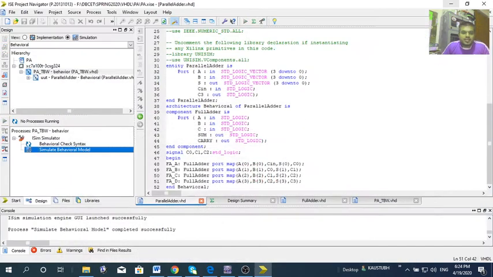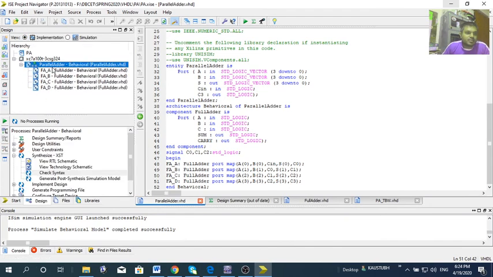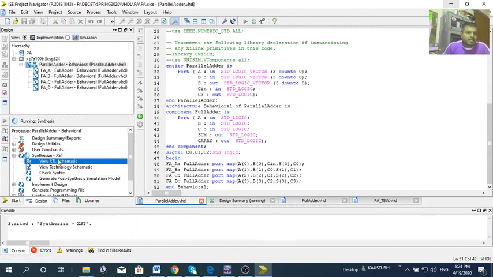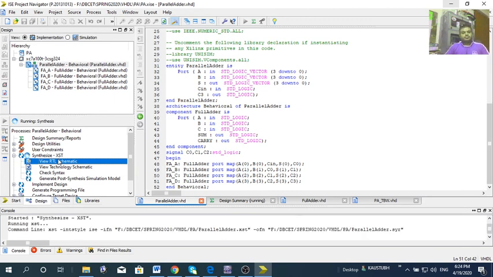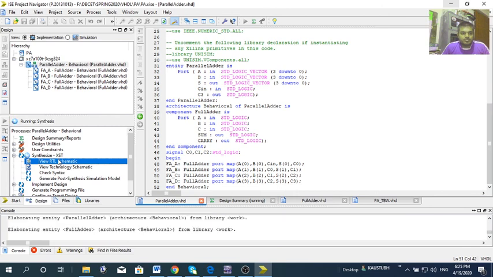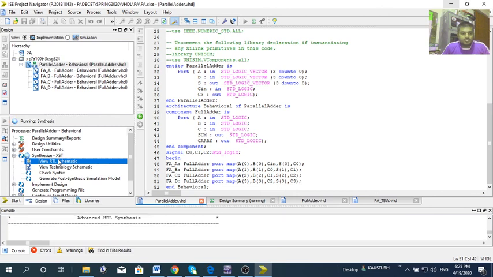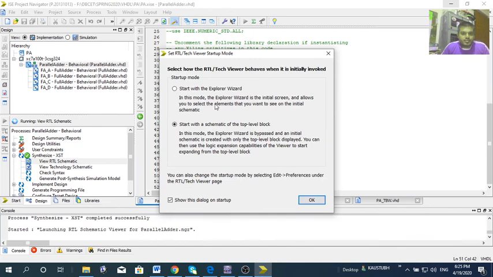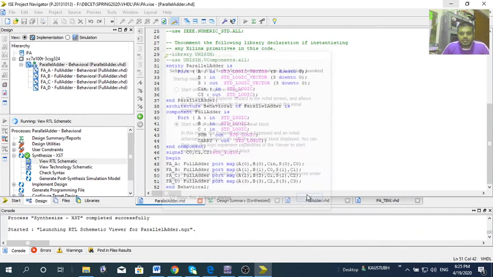Then let us see the implementation again, in which for this see the schematic. So start with the schematic. Okay.